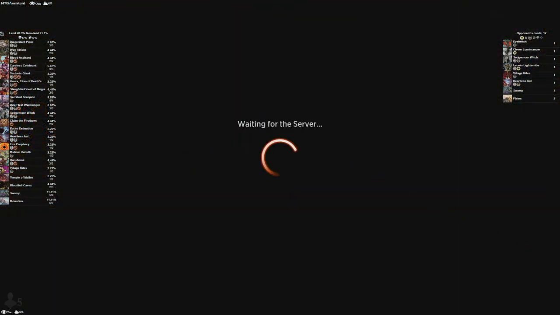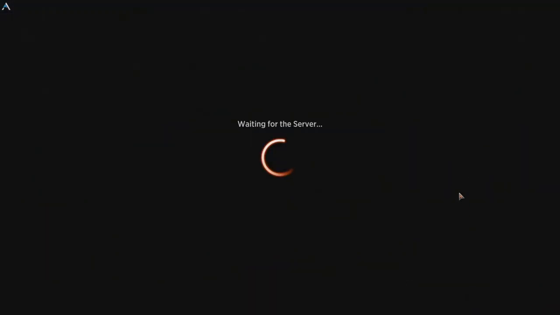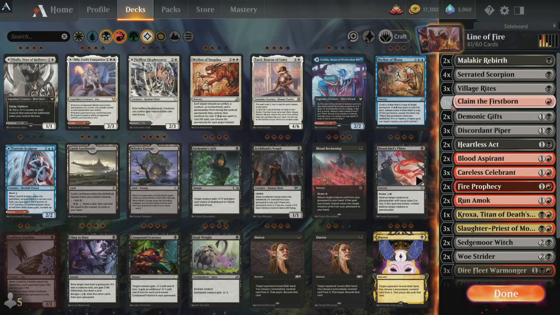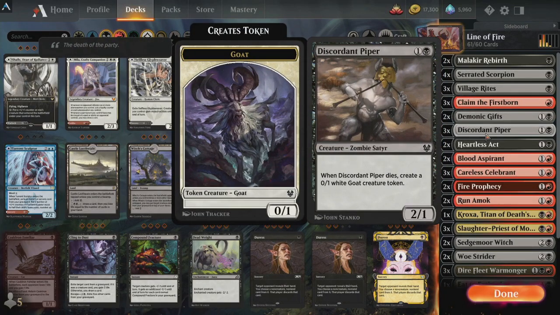Unbelievably powerful deck, and we flooded out with nothing but spells and no creatures. And not even the spells that would be able to grab creatures from him so we could sacrifice and play more. We may want to up those. Let's up them a little bit. I'm going to add a little bit more Claim the Firstborns in here. And probably 24 creatures should be more than enough, man.